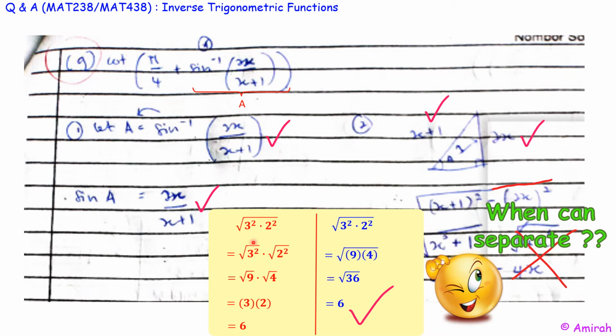Maksudnya kalau in between adalah darab dalam square root, kita boleh separate, ataupun nak combine. Tapi kalau in between adalah minus, kita tak boleh separate, sebab tadi jawapan bagi lain. Kalau guna cara separate dengan combine jawapan still sama, maksudnya dua-dua cara betul. Maksudnya boleh separate kalau darab. Kalau tolak atau tambah in between, di luarnya ada square root, tak boleh separate. Alright? Got it?